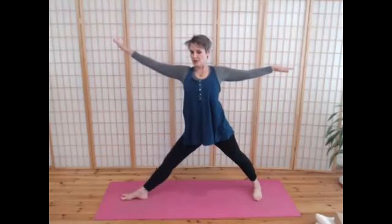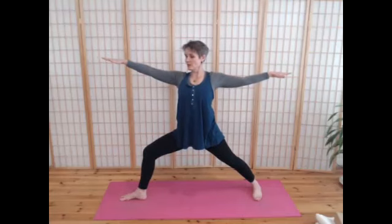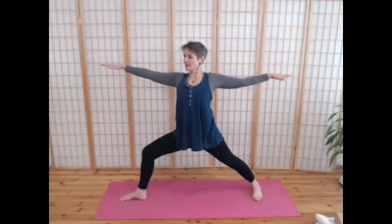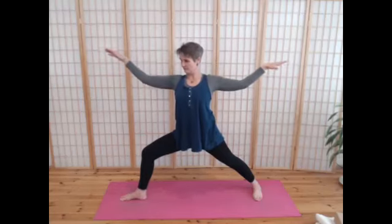Just check your arms are more or less level with the floor. Your spine is perpendicular with the floor. Maybe straighten into that front knee again and then bend in. Taking your eyes over your right fingertips. And on a breath in, really hitch your shoulders right up to your ears. And then breathe out, release them.